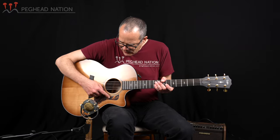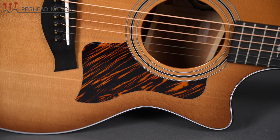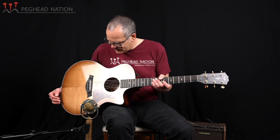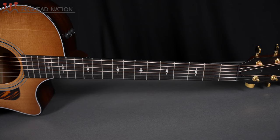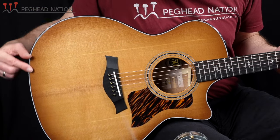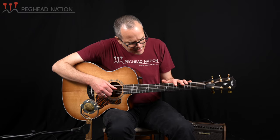We also get gold tuners rather than the standard nickel color tuners found on most 300 series guitars. I really like this fire stripe pickguard — I'm not sure I've seen a fire stripe pickguard on a Taylor with the standard Taylor shape. I think it looks really fabulous. You might recognize the fire stripe appearance from some vintage guitars, and combined with the edgeburst finish and slightly darker top it just looks really great. We have the standard multi-ring rosette, gemstone fingerboard inlays, and standard black and white purfling, which really sets off the edgeburst finish in a very cool way.